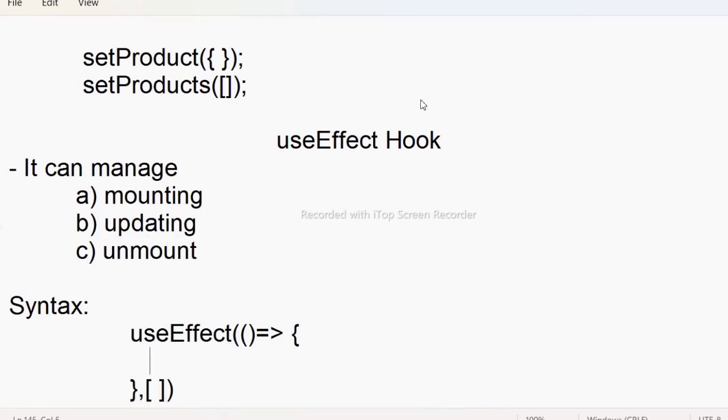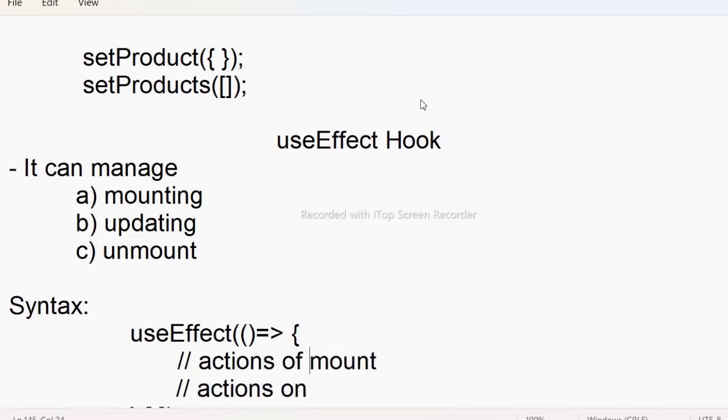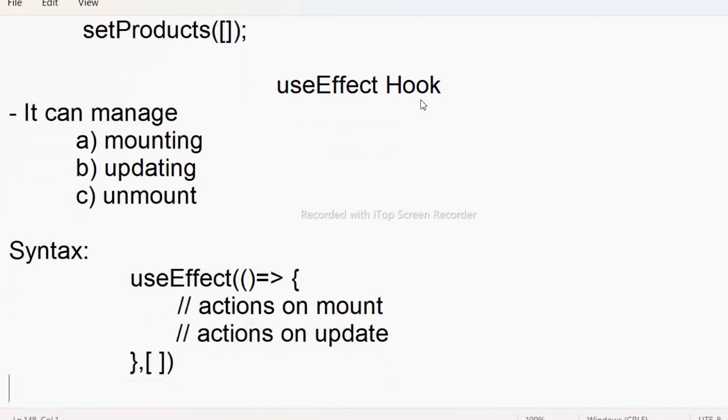This callback function will have dependencies. We will see dependencies at a later stage also. One example we already learned with a dependency, how it works. In this example, we define actions on mount and actions on update. Everything is defined here only, update also here, mount also here. That means if you want any functionality to happen on click or on change of values, that also you can configure on update. It will manage update, and it will manage mount.